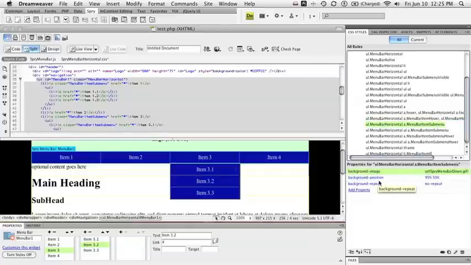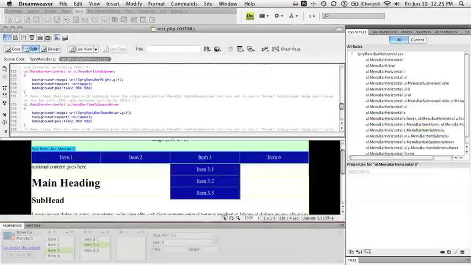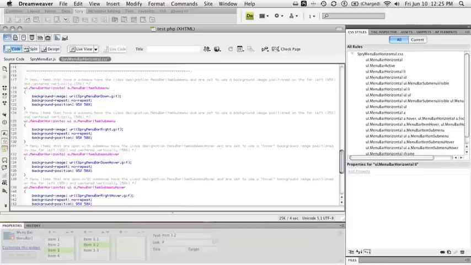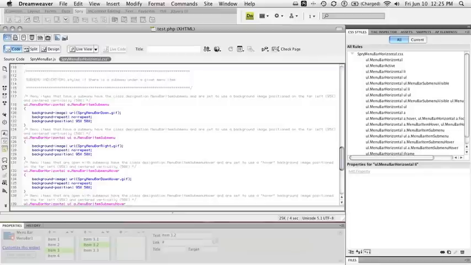Background image, background position. If you look at the properties, I think it'll explain what it is a bit better than its title here. Menu items that have submenu, background image position. So background image position on the far left and centered vertically.